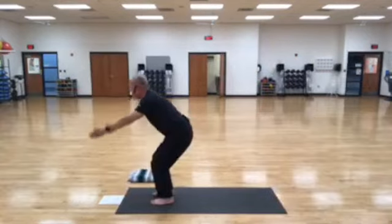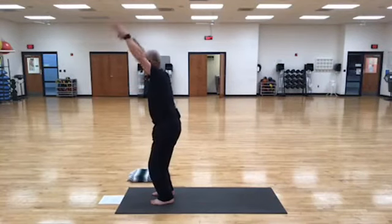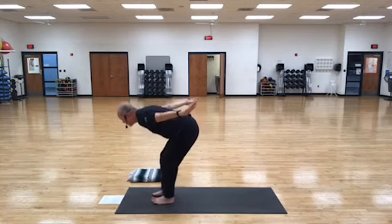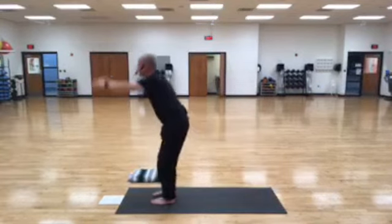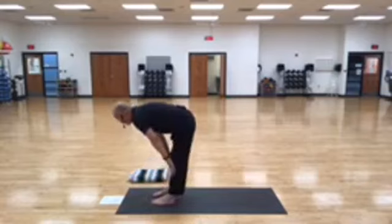Find an easy chair with a nice reach with the arms. Prayer chair. Extend our chair and flying chair. Fly back with the arms, airplane arms, and pull the hips back and down. Really get that deep squat, chair squat. Rising up with an inhale, lift and extend. Exhale, forward fold. Half lift.